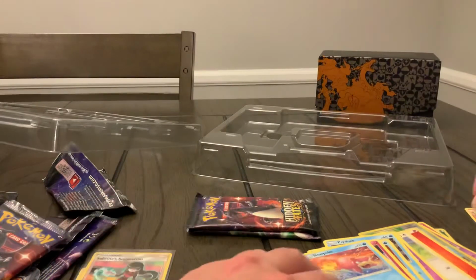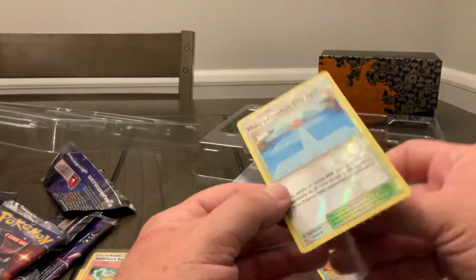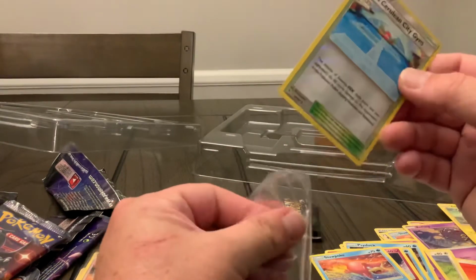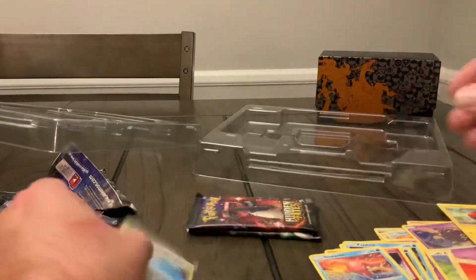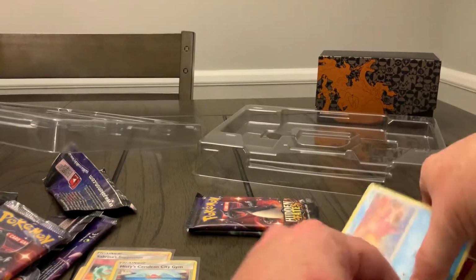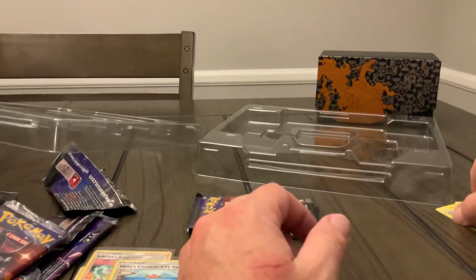Okay. Is this another holo I forgot to pull out? Misty's. Forgot to pull that one out. It's a trainer. Must have been from another pack and I forgot to pull it out. There we go. Alright, two packs to go. Let's see what we can pull.